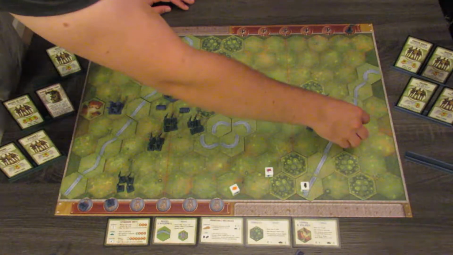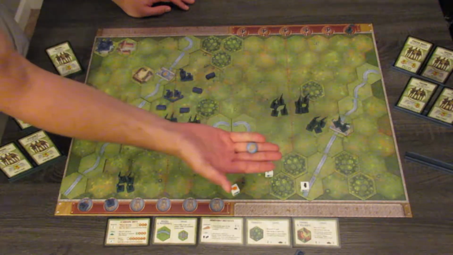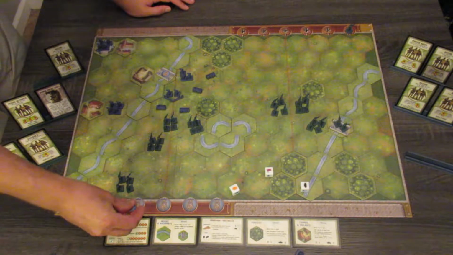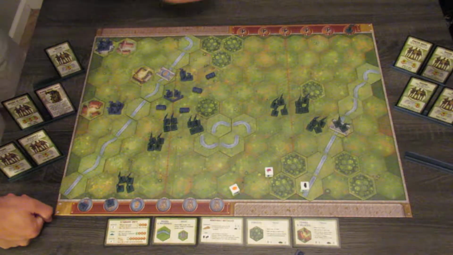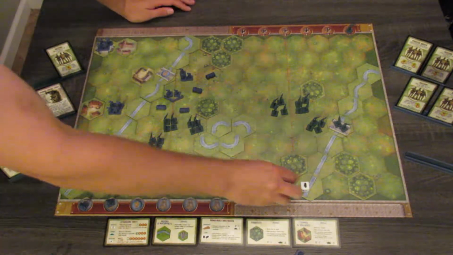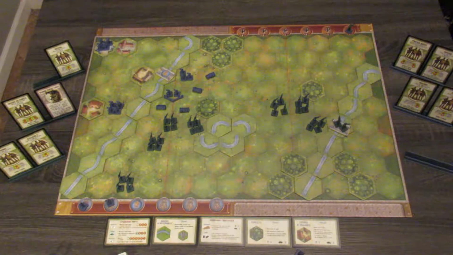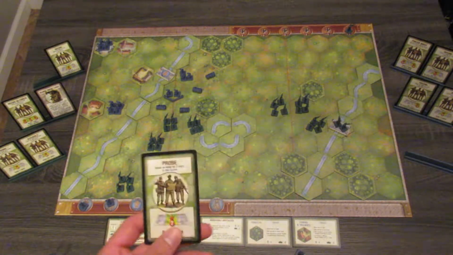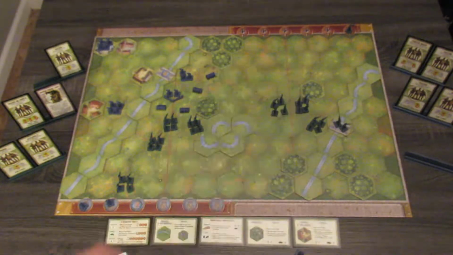They will take ground onto the bridge, so they get a temporary medal as well for taking the objective of the bridge. So that is 3 medals to 1 medal. So not good for the Germans. We will draw our command card, and it's 2 more in the middle.